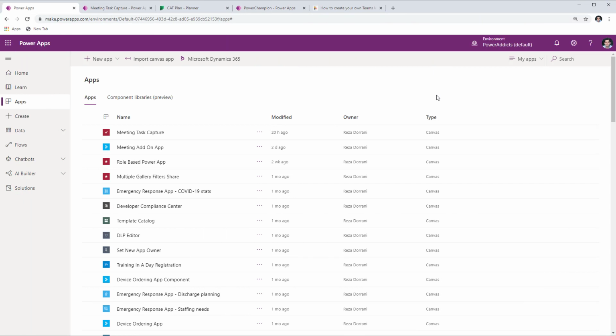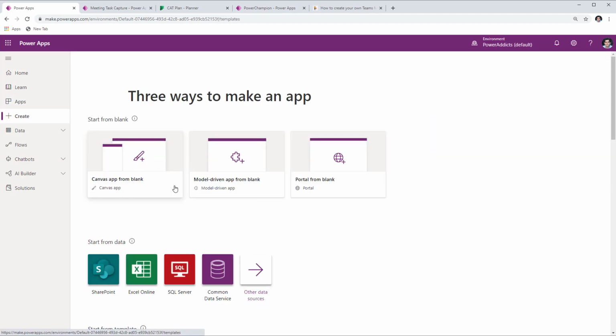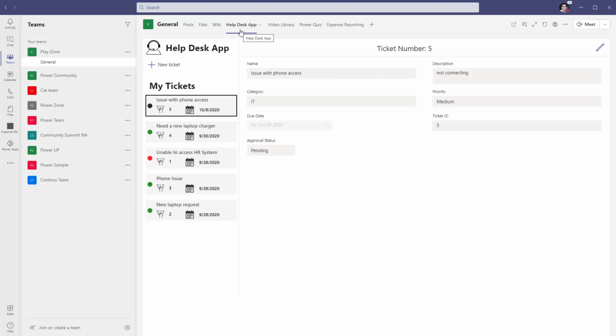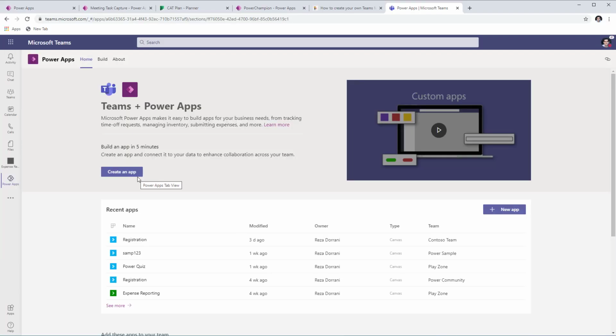Power Apps is a service for building and using custom business apps that connect to your data and work across the web and mobile devices. Now, the Power Apps that we build can be standalone Power Apps. They could be apps that are connected to a SharePoint list. Those are list form customized Power Apps. I can also take apps that I have built and add them to Teams as a tab so I can access the apps directly in Microsoft Teams. And I can also build apps leveraging Microsoft Dataverse for Teams directly in the context of my Microsoft team.